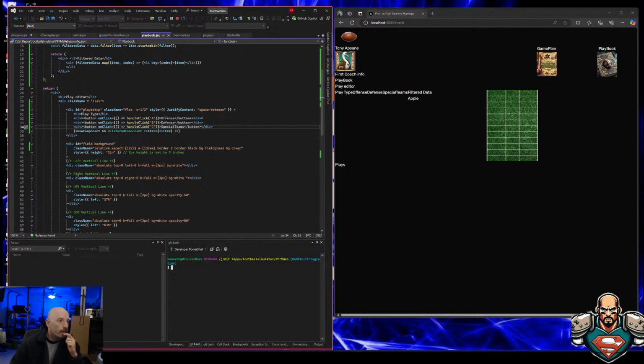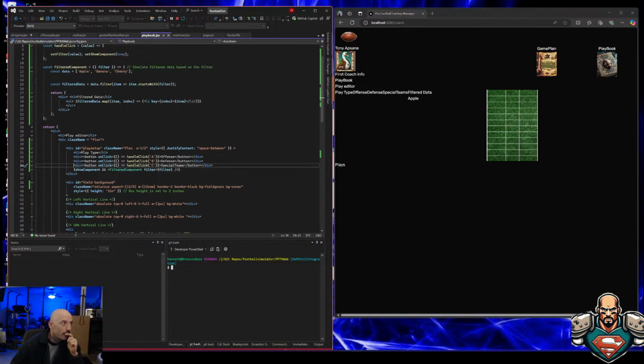Okay, well that's not really the issue there. I don't really want the button that says filtered data either. I don't need this. What it'll probably be is formation.